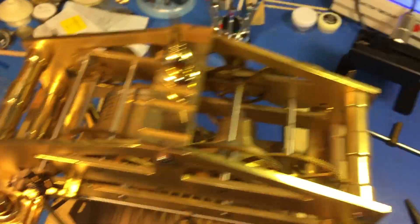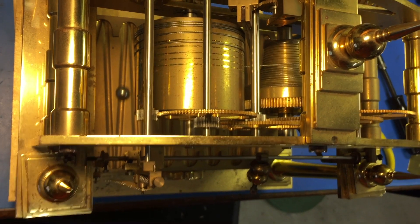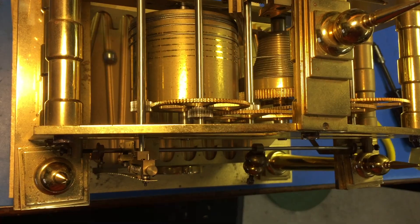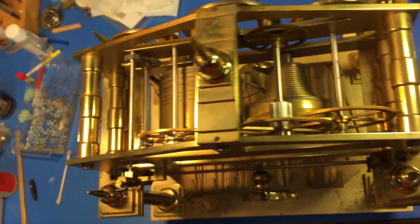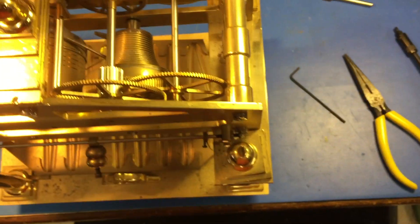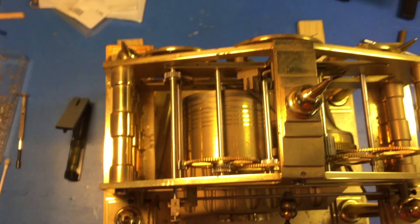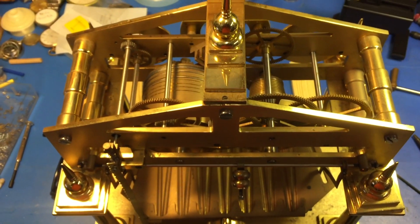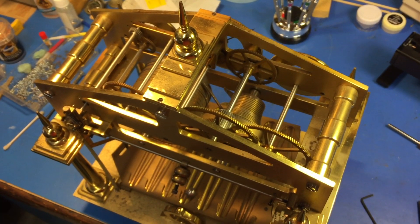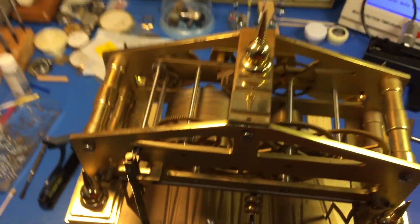Let's look at the top here as this thing runs. It's definitely one of the coolest clock movements I've ever worked on. My understanding is this was a kit and a very ambitious clockmaker would build it and shine up all the parts. It's beautiful, actually — there's a little bit of oxidation, but that can all be cleaned up. This clock is gorgeous. It's really important to make this level, otherwise the ball will not roll. So I had to put some shims underneath it — this thing's got to be level every which way. You've got to get your bubble level out to make it run.